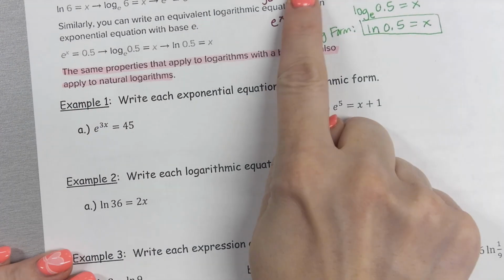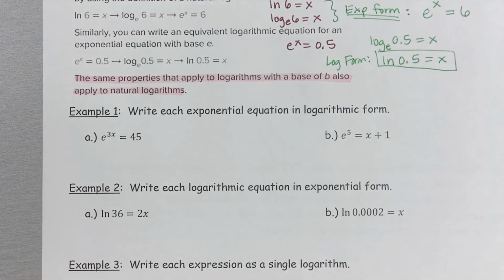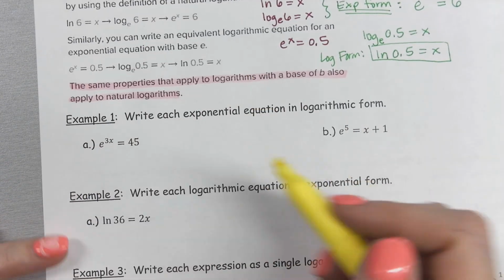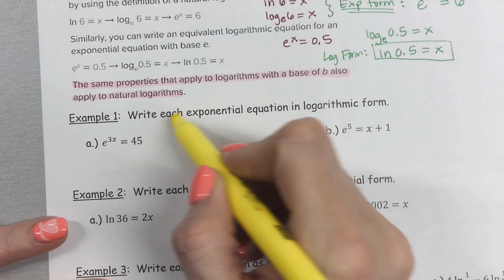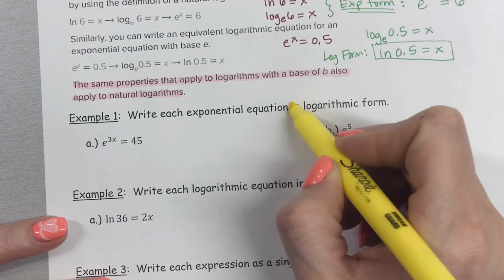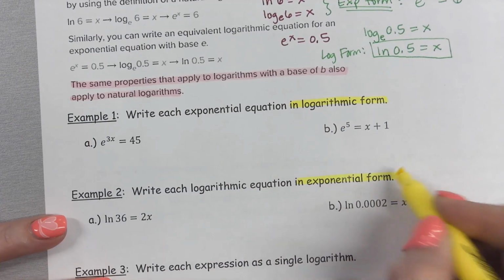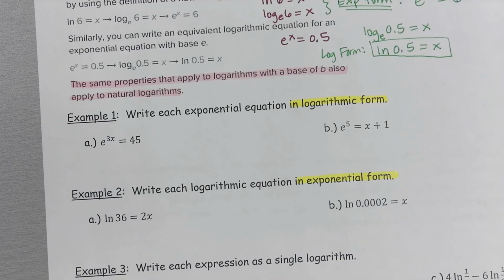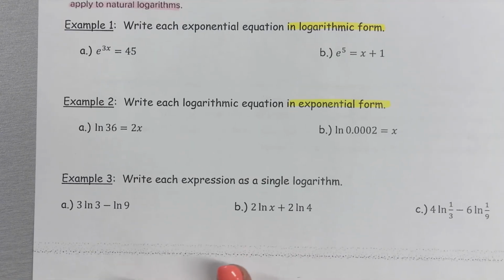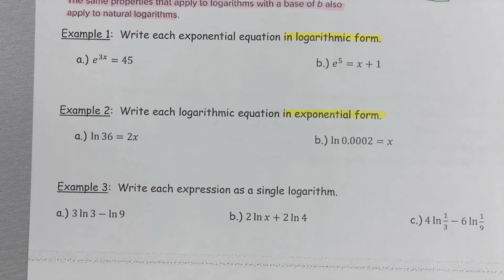All right, based on these two examples that we just went over, I want you guys to try example 1. I want you to write each exponential equation in log form, and I want you to write each log equation in exponential form. Just give it a try, even if you're unsure, that's okay. You can try things and make mistakes, and you can edit if needed.